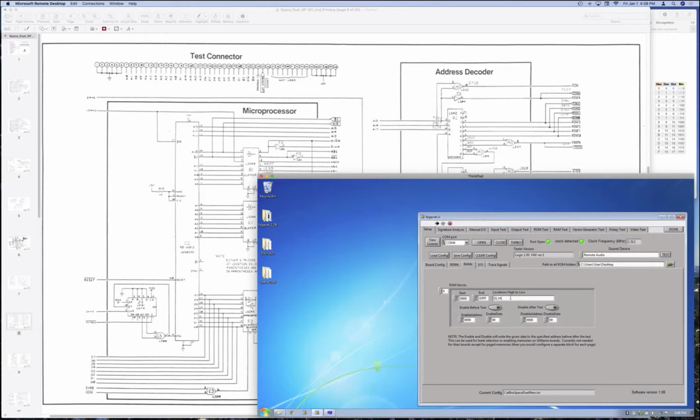And one thing to note is a lot of times, especially in later boards, RAM is in pairs. And it's going to be fun to see us down the road test this RAM and find out how we can see that individual RAM might fail, not just the pair. But for the setup, you'll see that the location high to low individually shows you the location on the board. In this case, L7. So if you looked on a Space Duel board, you would go to row L and then to number 7.